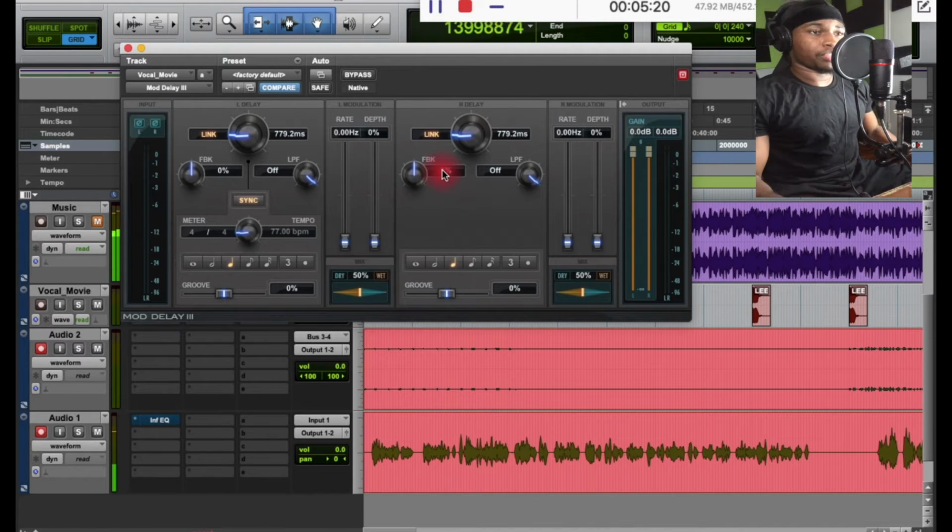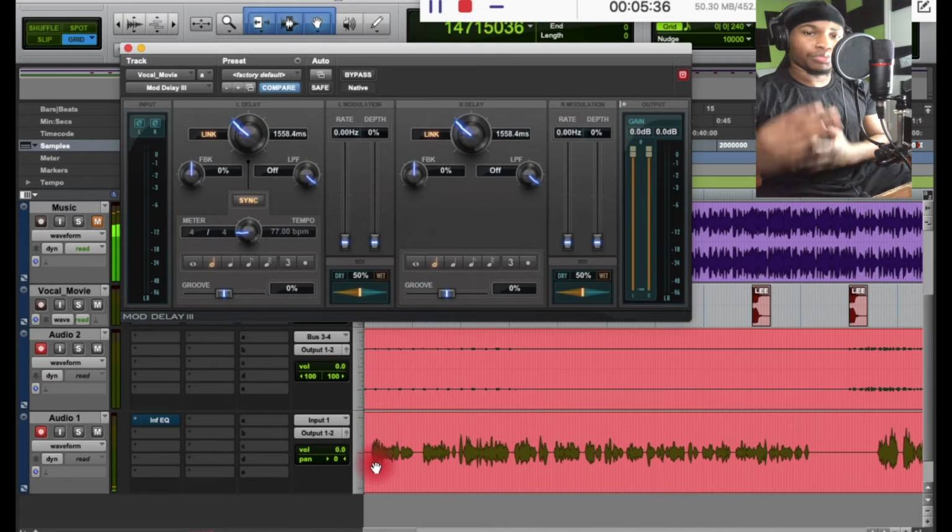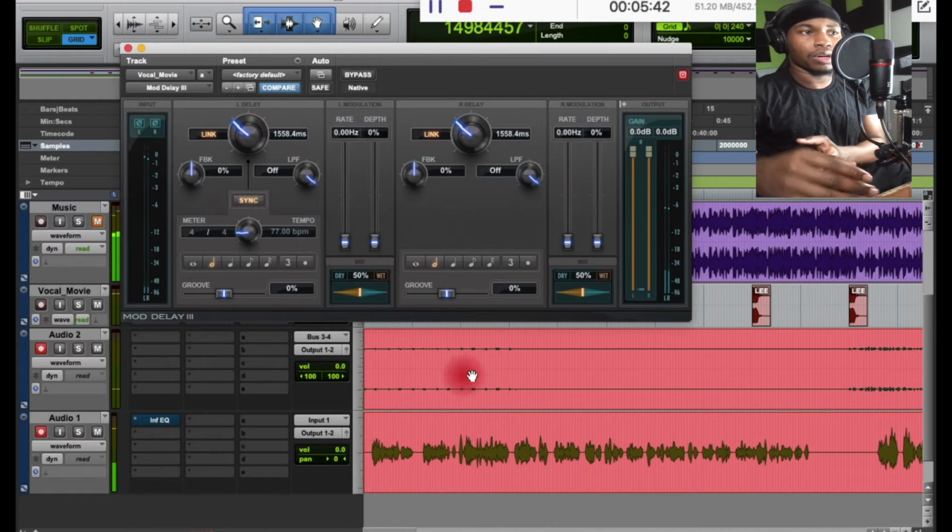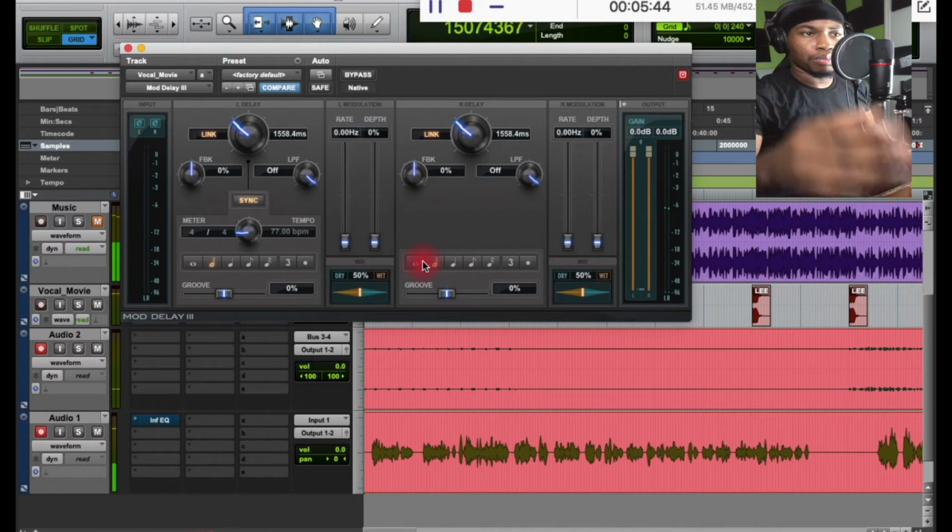Good, let's go ahead and bring it to a half note and hear how the half note delay sounds. Like I said, both sides, they changed. So now that's a half note delay. All right, that goes on every two beats. On the third beat, it will come in again. So it'll go one, two, boom, one, two, boom. So here we go. One, two, boom.